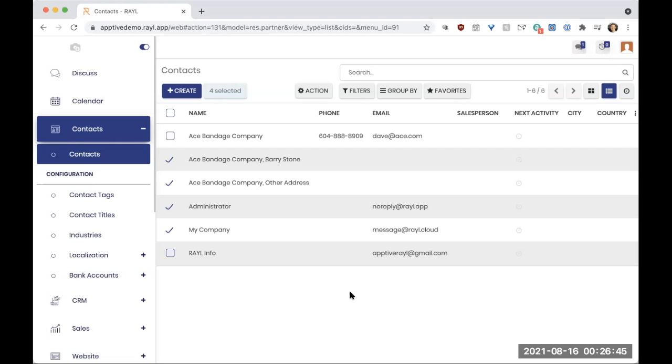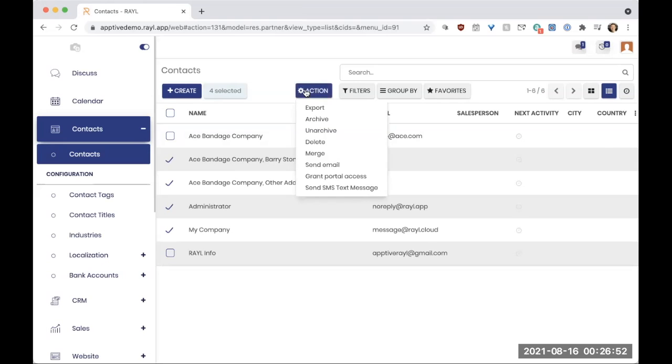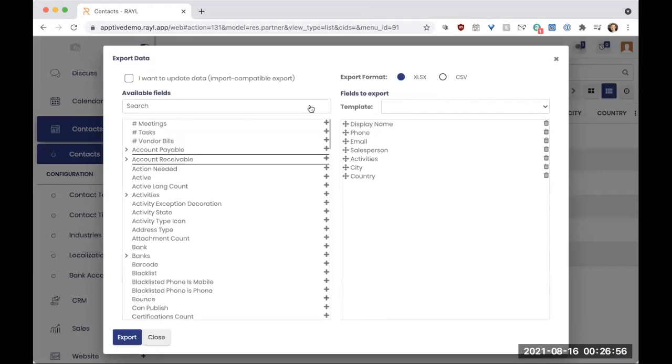So in this case, I want to export the information. So I click on Action and click on Export. Up here, we have a really cool feature, which is Update Data Here, which is an import compatible export. Now, this is really important if you would like to import information back into Rayl.